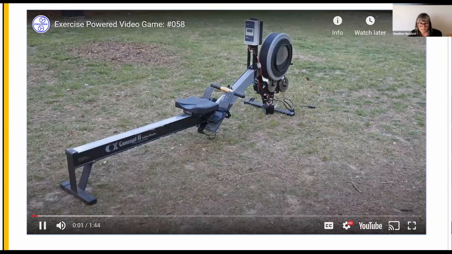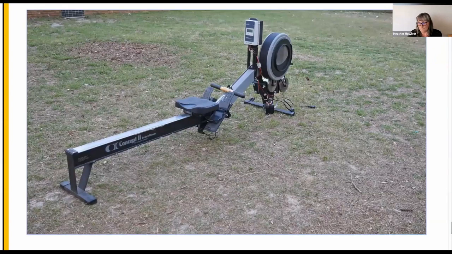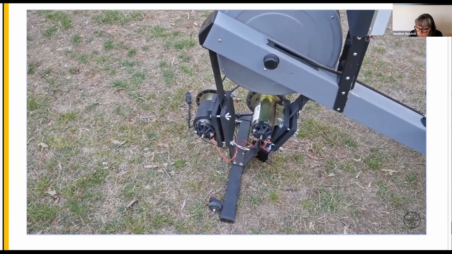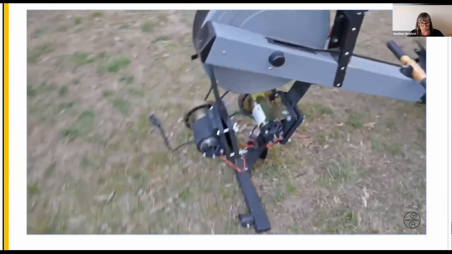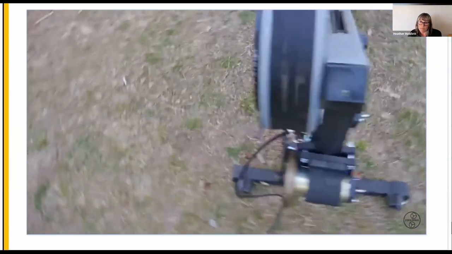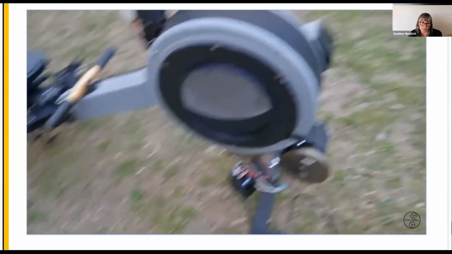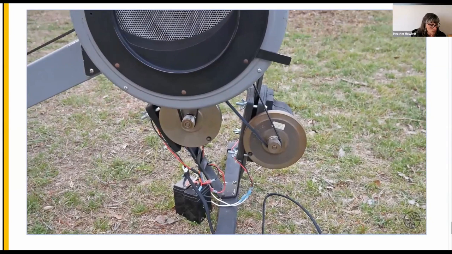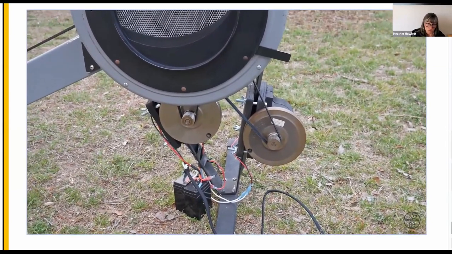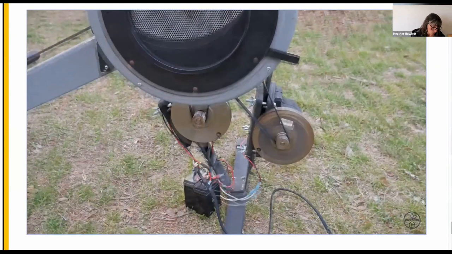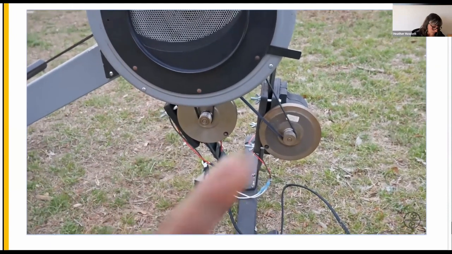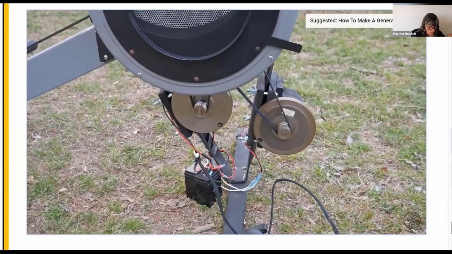This is a rowing machine that I purchased on Craigslist. And as you've probably guessed by now, I've made some modifications. So let me bring you in a little closer. Here we have 2 permanent magnet DC motors, which are coupled to the flywheel of my rowing machine. Now, when you spin the shaft of a permanent magnet DC motor, it basically becomes a generator. And that's essentially what you're looking at here, a human power generator. I have a whole series of videos where I explain how this works and how I made it. So if you're interested in that kind of thing, you can click on the link that'll pop up right here to see that playlist. But in the meantime, I'm going to take you inside and let the kids show you how we've been using it.